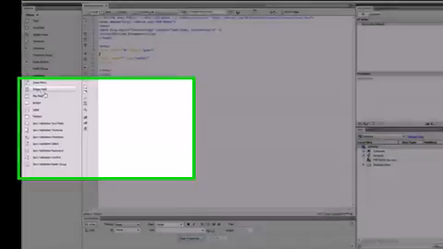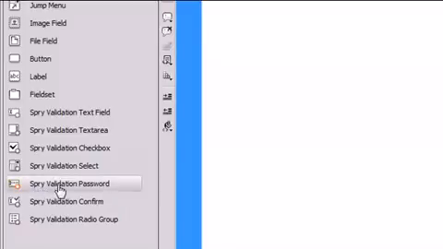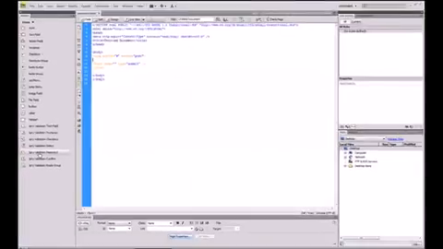What is up? In this tutorial we are going to go over Spry validation of a password. You know when you go to a website and it asks you to create a password with either uppercase letters, numbers, letters and numbers, and special characters.